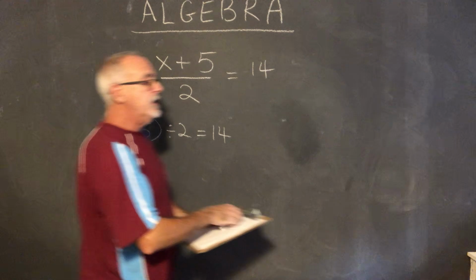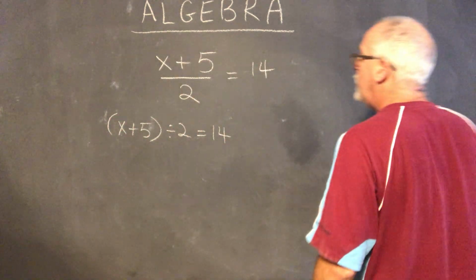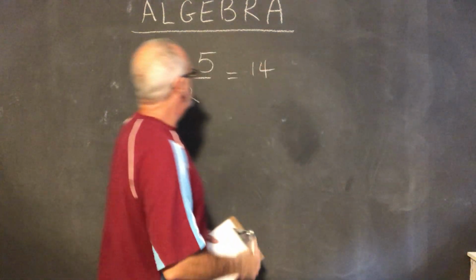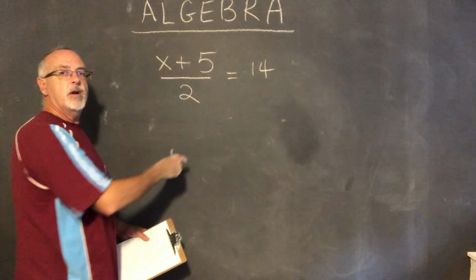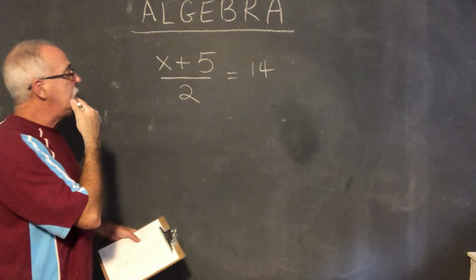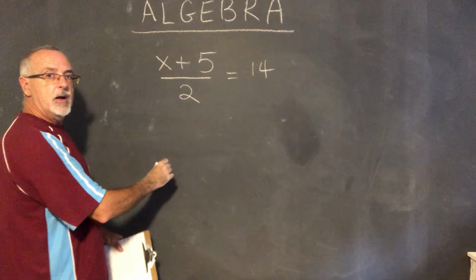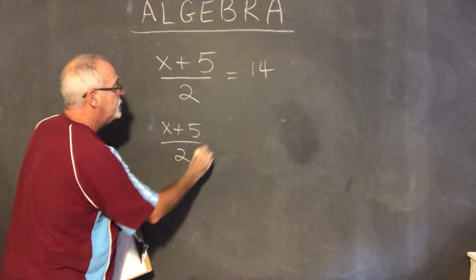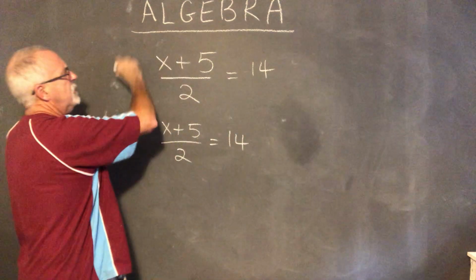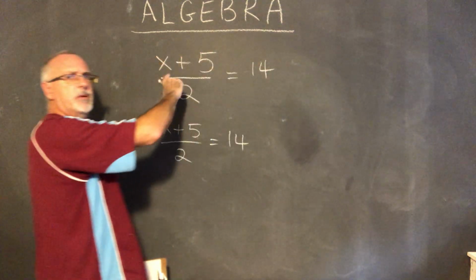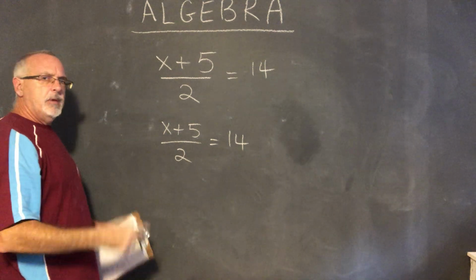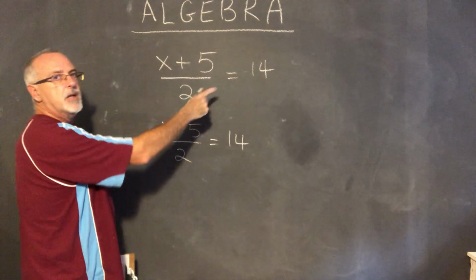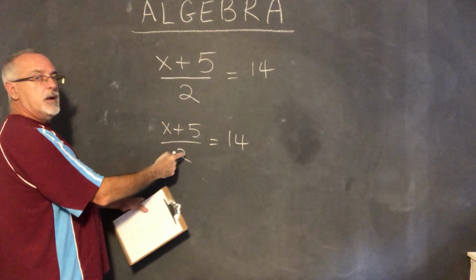So I'm not even going to keep this here. I'm going to erase it. And I'm going to say, now what would I do if my expression that includes x is being divided by 2? I do the opposite. I multiply by 2. So I can write the whole thing down over again, and this time I will. X plus 5 over 2, because I don't want to start writing things I'm doing on top of this, then you won't be able to see the question anymore. But it is the way people often will solve this algebra. They'll start multiplying both sides by 2 right away, right in the question. That's what I'm going to end up doing.